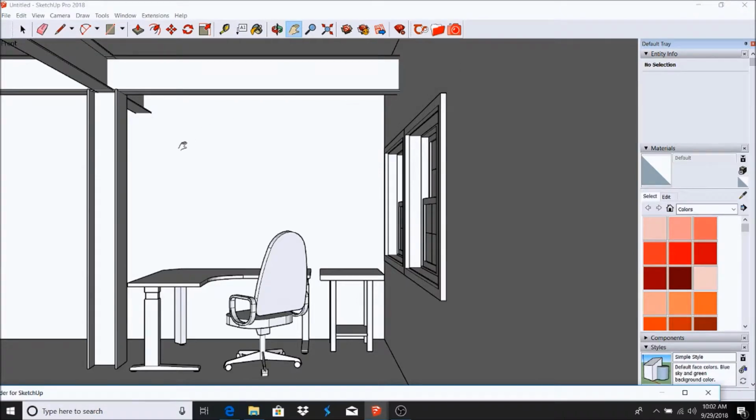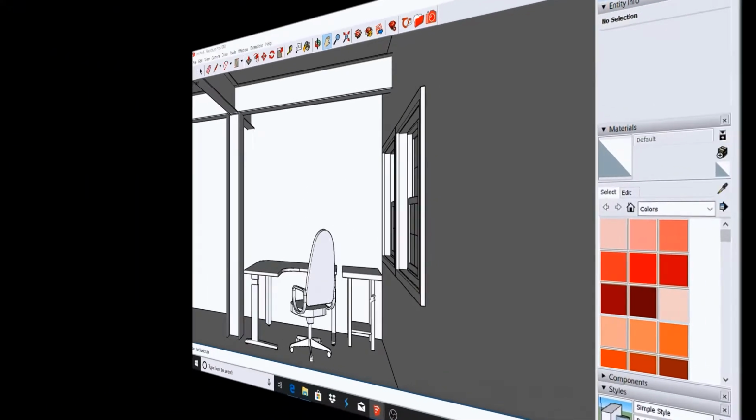Today I'm working on an industrial office space, so I have some structural beams and structural columns here, and I'm going to go ahead and add some connectors, throw some blinds on here, and add a computer desktop and everything, and just add some 3D Warehouse stuff and Thea Render 2.0 materials. So we're starting with the blank canvas. This was done in Revit 2019, exported and imported into SketchUp Pro 2018. So let's go ahead and get started.